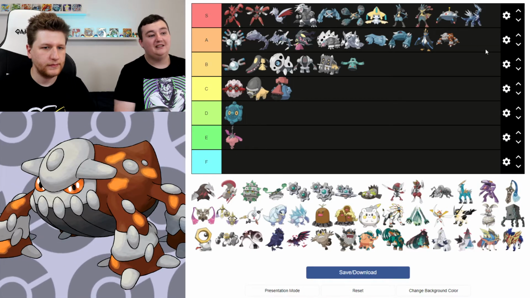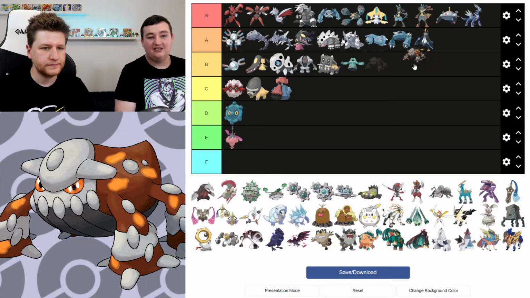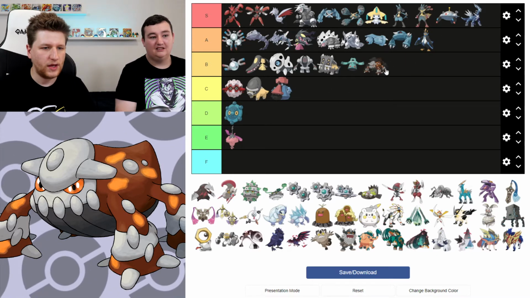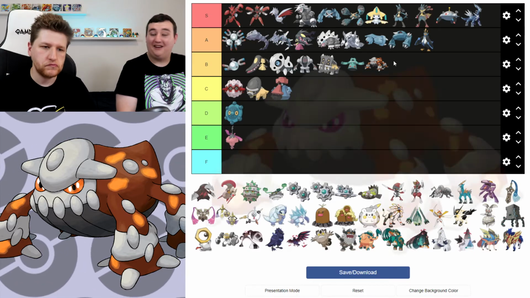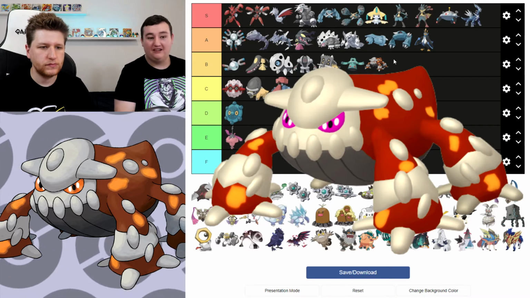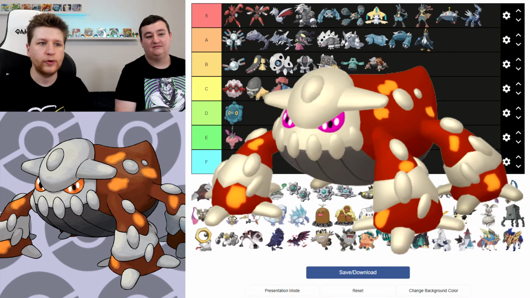Heatran, I'd probably go C for Heatran. A bit ugly. Yeah, I just don't like its typing either. We'll go B, because I would go higher than C. Doesn't even have a cool shiny. Just has purple eyes. And I think it's a bit bronzer. I got a shiny for it in Pokemon Go.